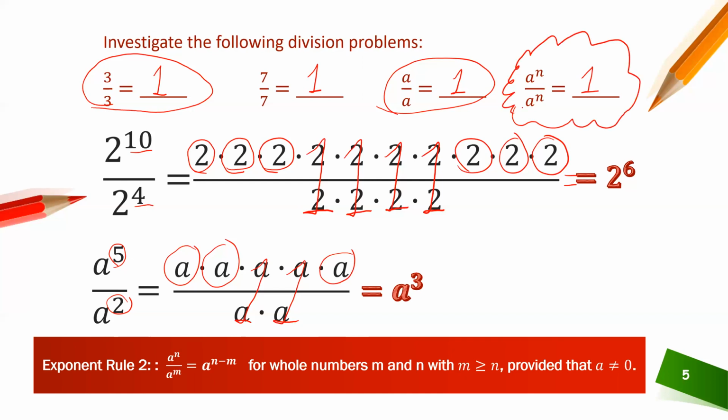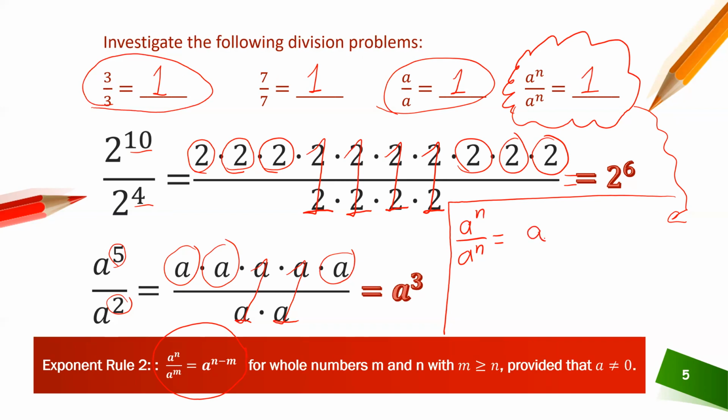Okay, now here, I'm going to go ahead and think about this right here. Why is a to the 0 power 1? Okay, so I'm going to go ahead and make a little adjustment here, an addition to the slide. So you have a to the n divided by a to the n is 1, right? Now, another way of thinking of this, now that we have just learned the property of exponents: if I have a to the n divided by a to the n, this property says that I can keep the base the same and subtract the exponents, n minus n. And n minus n we know is 0.